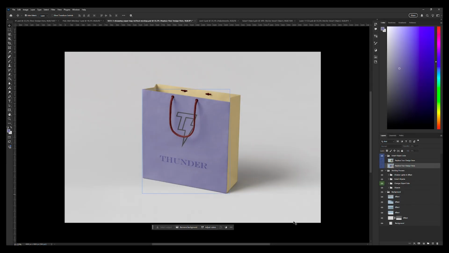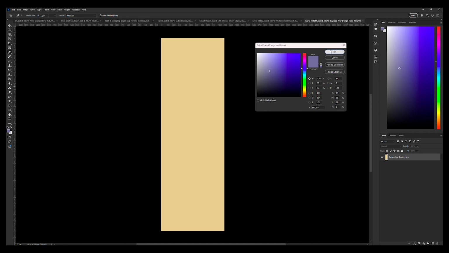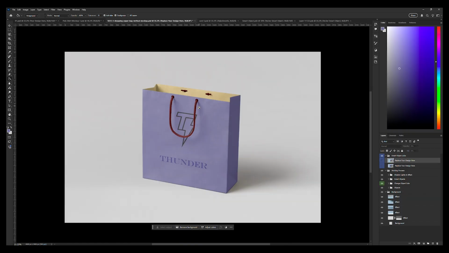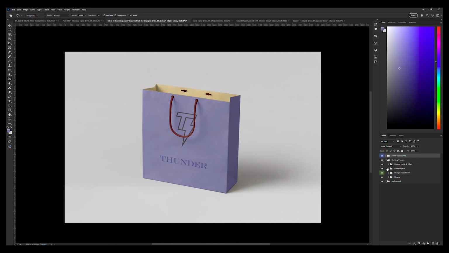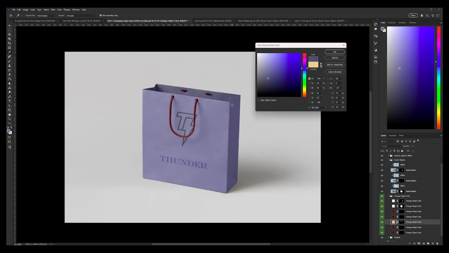Okay, so I got the front of the bag. Now we're gonna just change the color so it matches actual purple and see how that looks. And like I said, you just can change the whole thing. I made it a little darker so it captures that shadow a little bit better. And again, I'm just gonna quickly go ahead and change the whole thing. Just gotta find that file. And let me go ahead and just change everything up real quick.